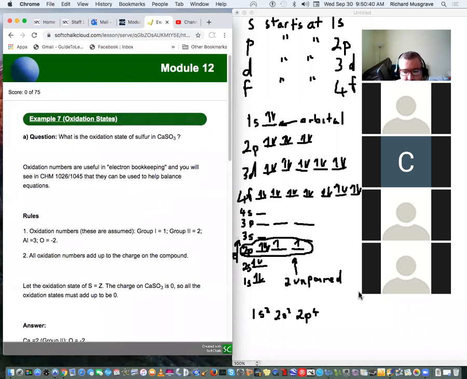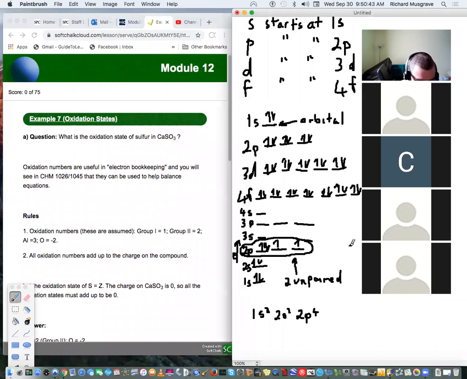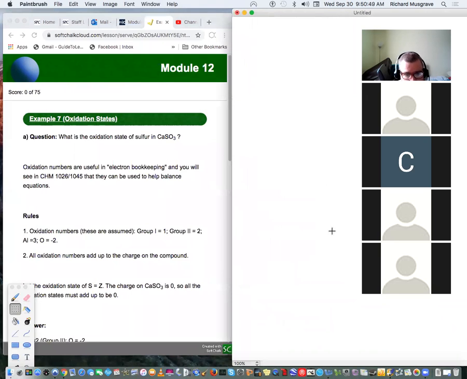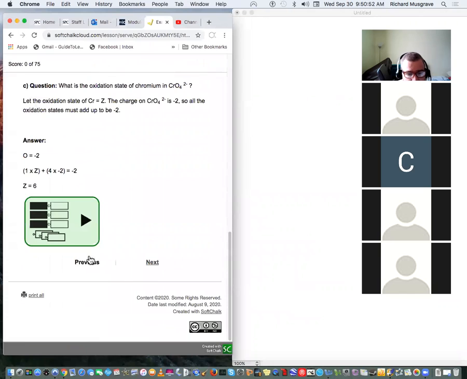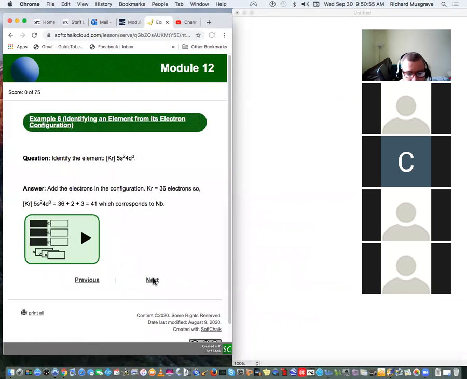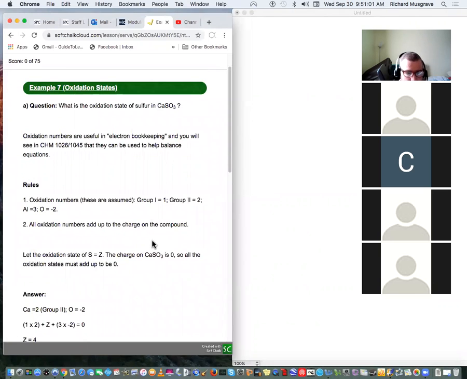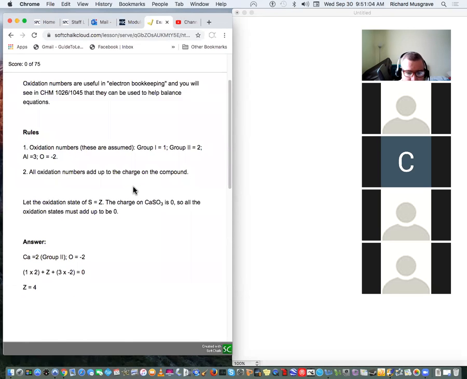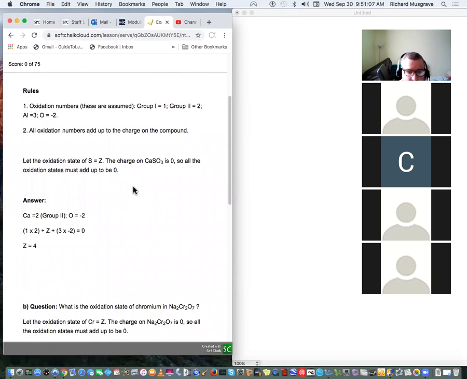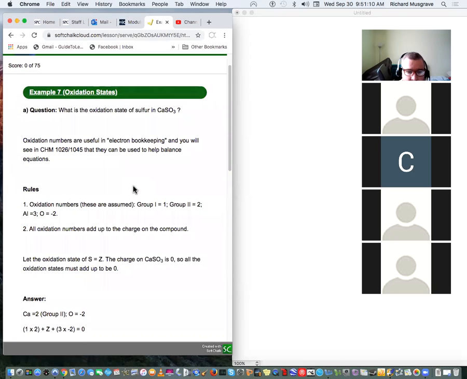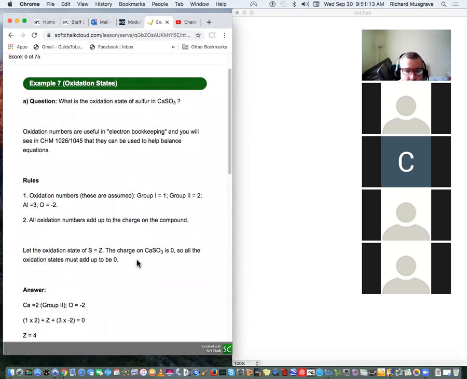So let's see. The other thing that we'll look at here is oxidation states. And this is a bit annoying to people, generally speaking. They don't like it. But I don't even think I put it on the test. But oxidation state, I will go through it just because, you know, you will see it in the homework. What we know is that with oxidation states, it's really just a charge on something. And there are certain charges we know and certain charges that can change on certain elements.